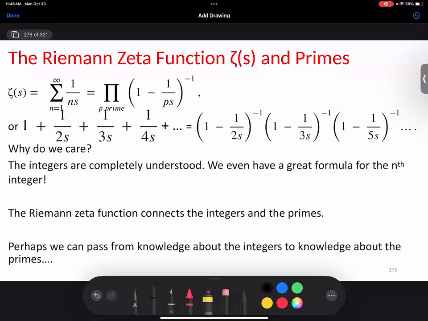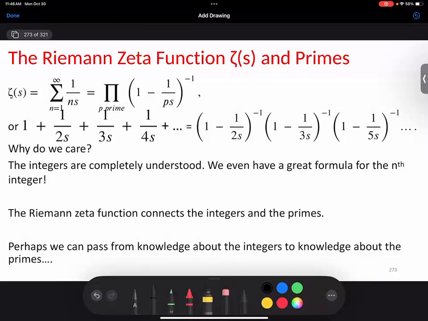Okay, so it's not immediately clear why we care about this, but one possible reason is we know the integers. There is no mystery in the distribution of the integers. For definiteness, can somebody give me the formula for the nth integer? f of n equals, thank you. All right, so the integers have no mystery. We even have an explicit formula for gaps between adjacent integers. And there's some group that's working on gaps between integers and their second neighbor. They're making remarkable progress, and they think they can generalize it to gaps between k.